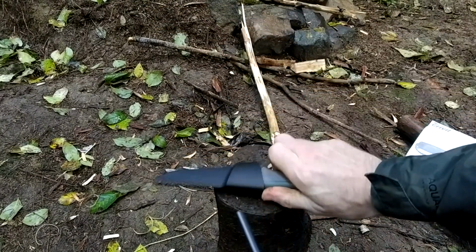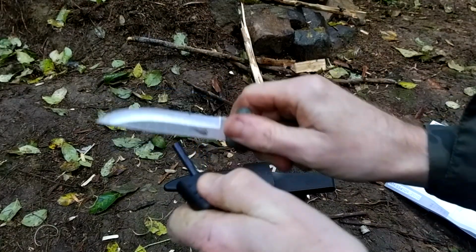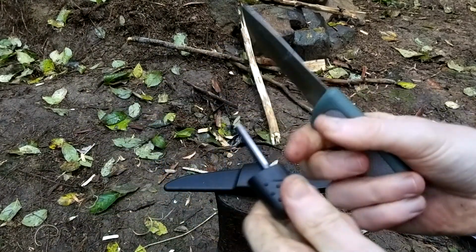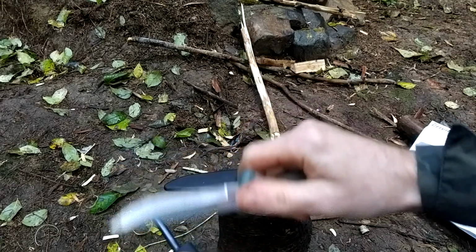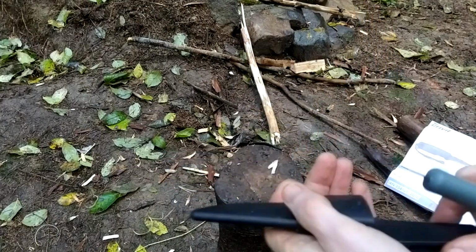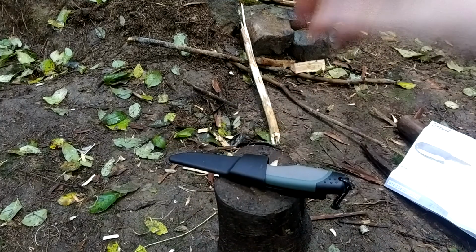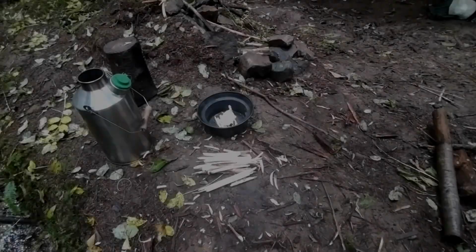So we'll give the striker a whirl here to see how it goes. That's pretty good. It's actually very good. Yep, we'll give that a test and we'll light the fire in a minute. I'm going to shave a few more sticks, enough to make a fire and get a kettle going. And I'll come back at that stage.